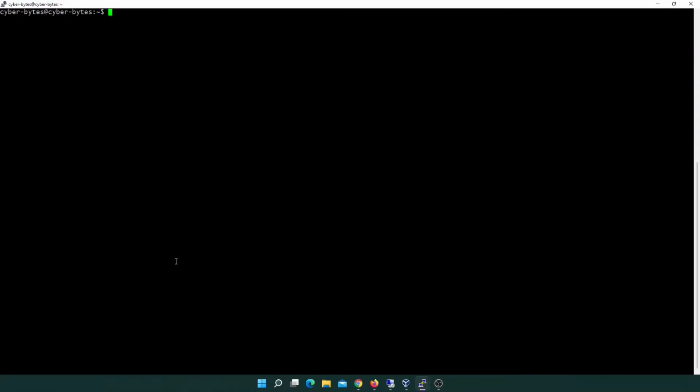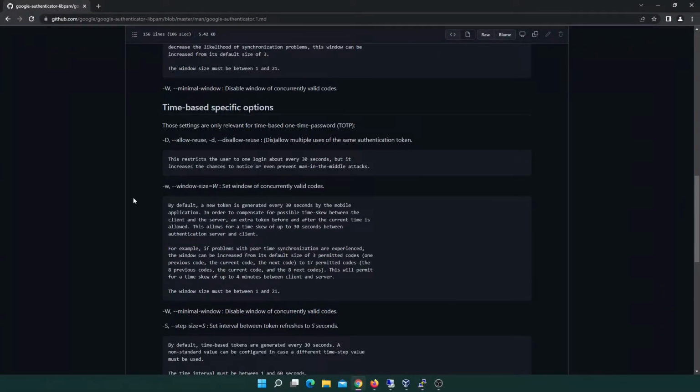So let us just write the command google-authenticator. We'll be using the -d, -t, -r 3, and -R 30. I'll be briefly explaining what these command options are. So let us go to the documentation page.